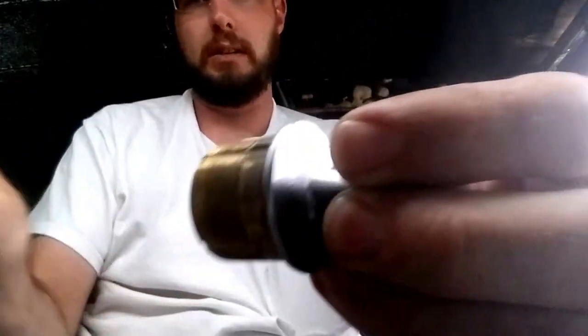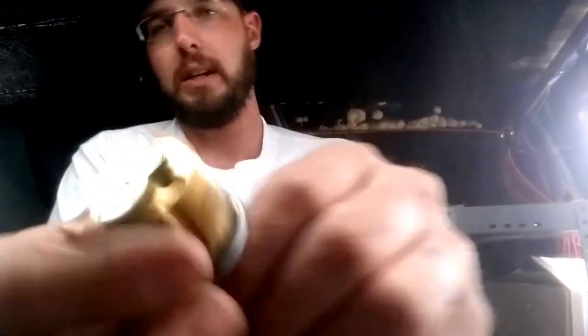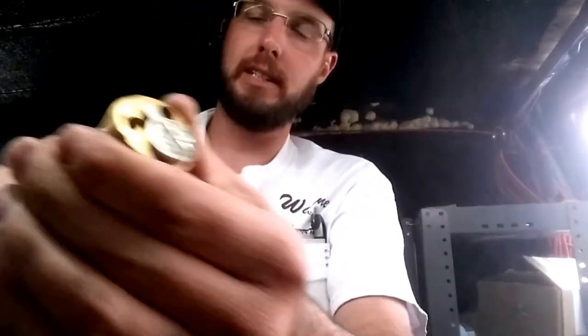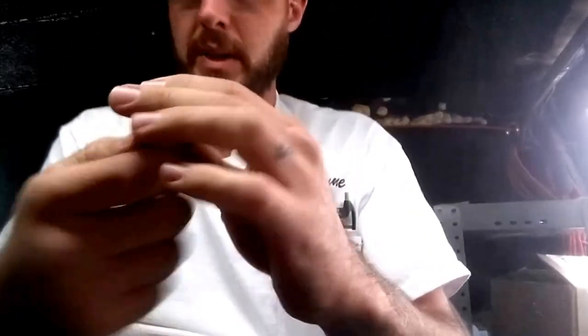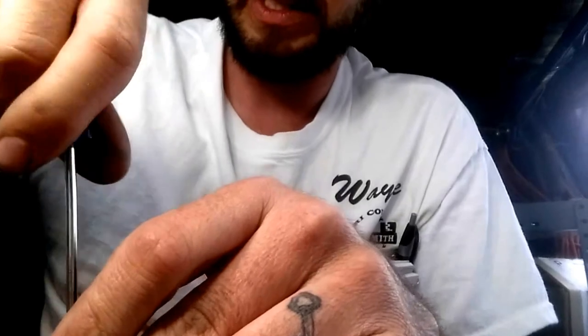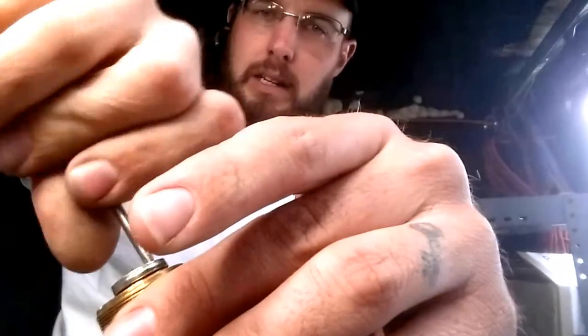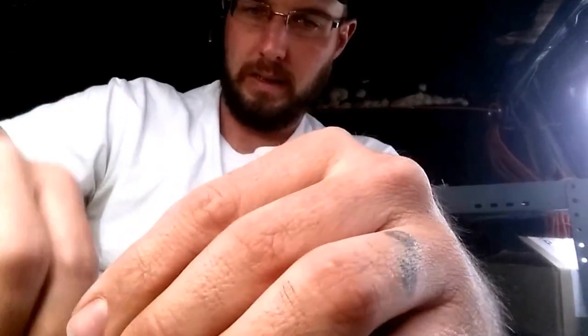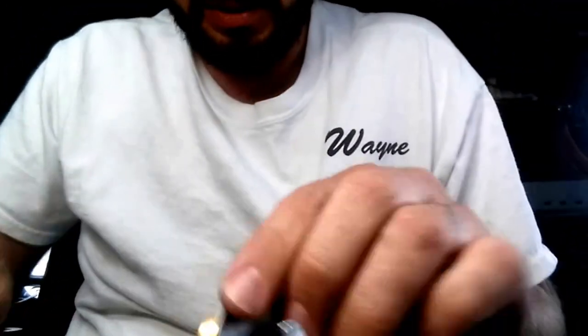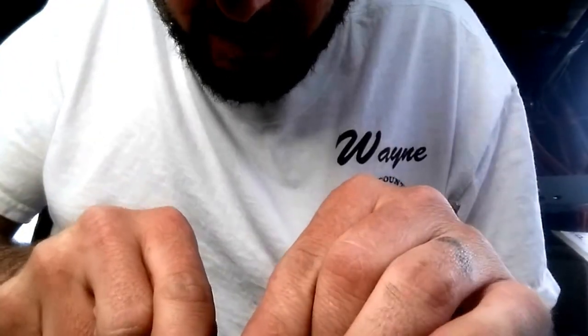This is one of those strange situations — we've got a thumb turn that won't turn, and it's not bound up inside. We took it all the way out and it still won't spin, and it should spin fairly freely. So I thought it might be fun to go ahead and troubleshoot this thing and see what's going on. We'll start by taking the Adams right tailpiece off, because there shouldn't be any pins in here to bind it up.